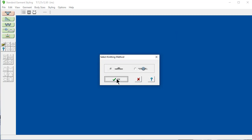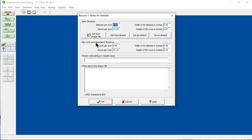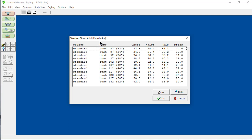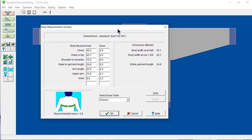I'm going to knit this on a knitting machine. I'm going to be using my 970. I'm going to say my tension is going to be approximately 7 and 10 stitches and rows. And once I get my actual tension swatch, I will come back in here and make the fine-tune adjustments to the actual tension. This time, casual ease is fine. Standard size. Now we have adult females in here. I'm going to pick this 40-inch bust line, which is 102 centimeters. And now I have a sweater peeking out.